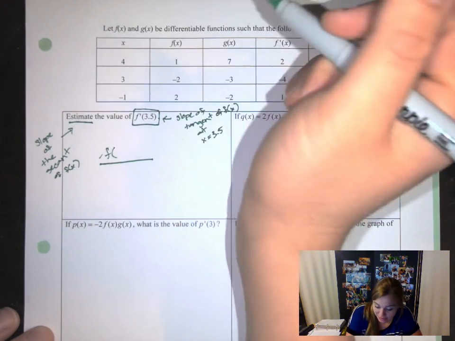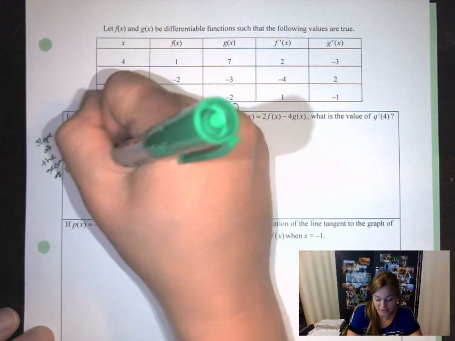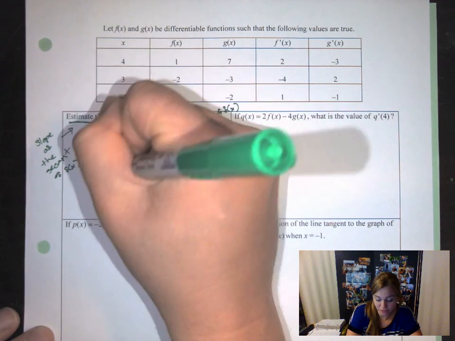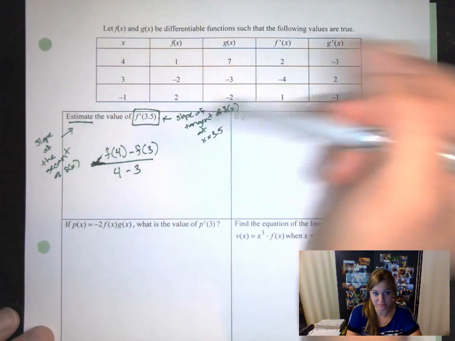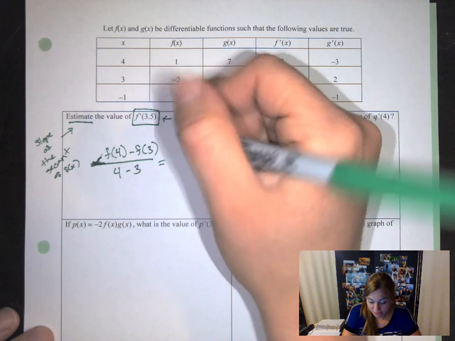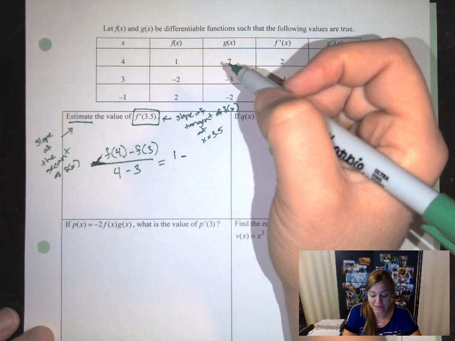And I see I've got the point. I've got an x value at 3 and 4. So I'm going to say, f of 4 minus f of 3 over 4 minus 3. This is not a negative, that's just an extra line there. Again, not a negative, I just made a mark on my paper. f of 4 is 1. So again, you're using the f value. The thing that's messed up most is people use f prime.